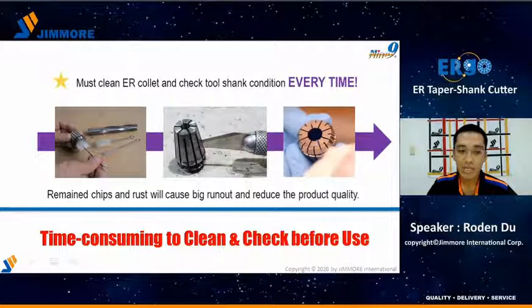When we use the ER spring collet, there is one really important thing. You have to check and clean the collet inside and outside every time before using, and this is very time consuming. Otherwise, chips or rust will cause a big runout issue, and even damage the collet or taper. This damage will reduce the product's quality.